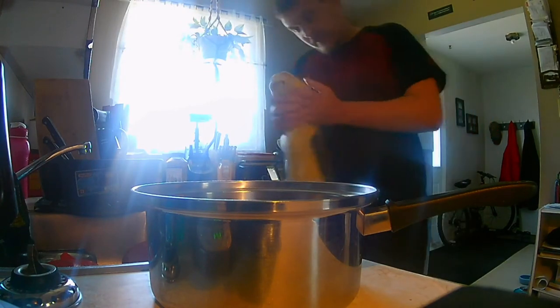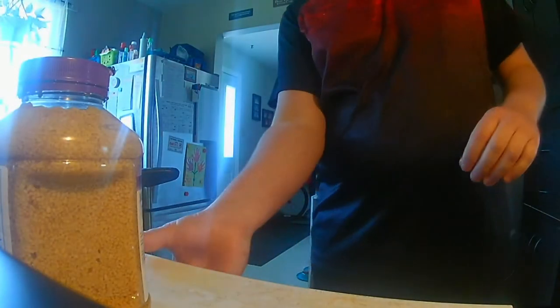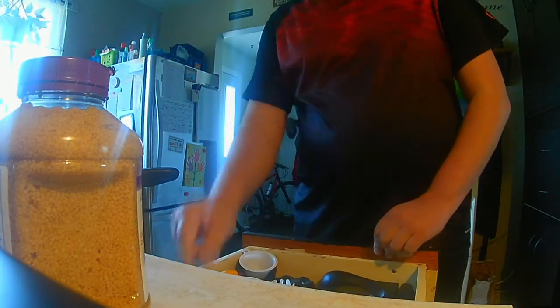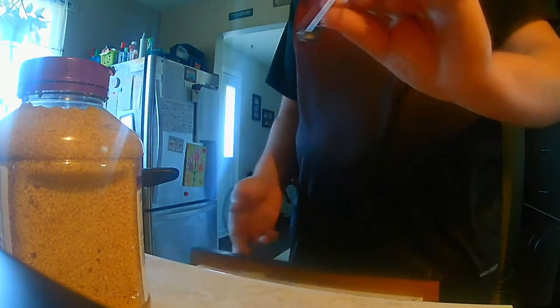Just drying my hands off here for a second. Okay. So what I'm going to do is grab this, and I did throw the measuring spoon, so we're going to improvise. Maybe not. I might have another measuring spoon.